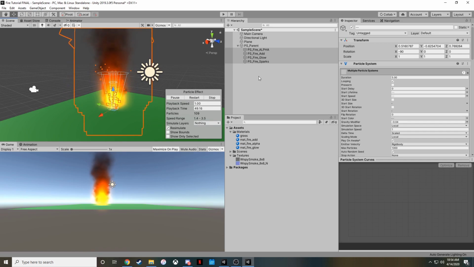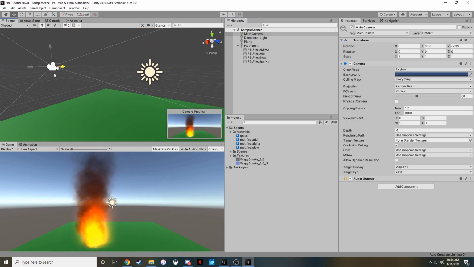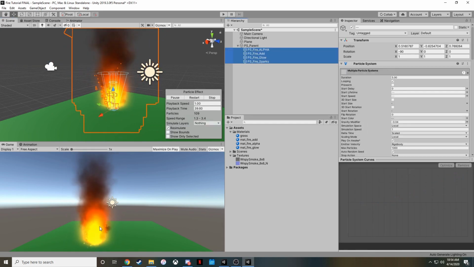And if you see in the game view, if I change the camera a bit, and if I just play this, see how cool that looks? And you could always adjust it, whatever you can. I'm just imagining this fire being inside of a building or a house, having it be very bright and then kind of blur out from the end. So I think it looks pretty cool.